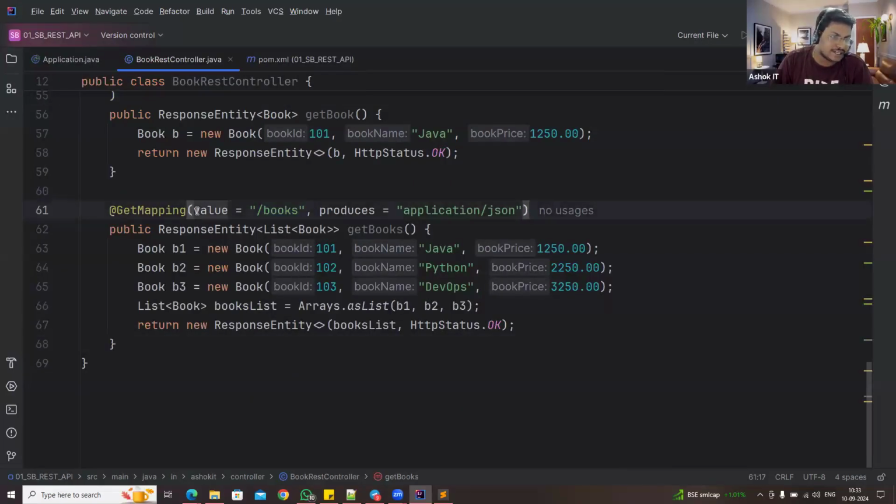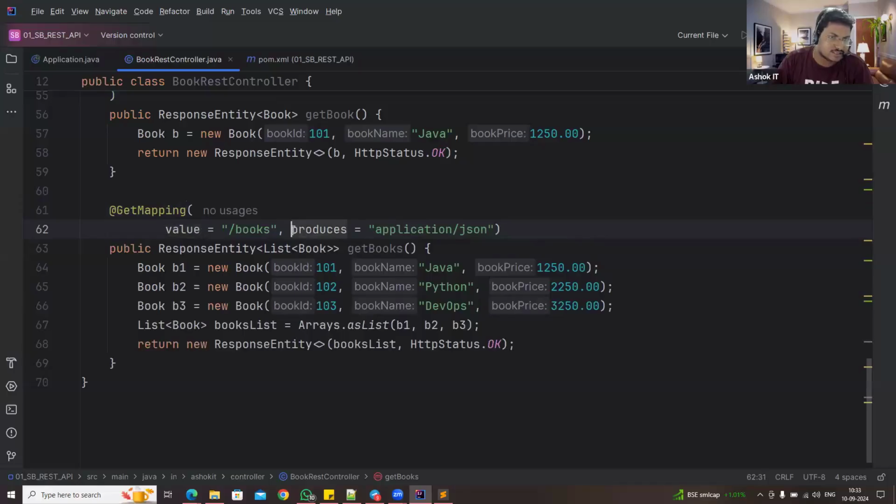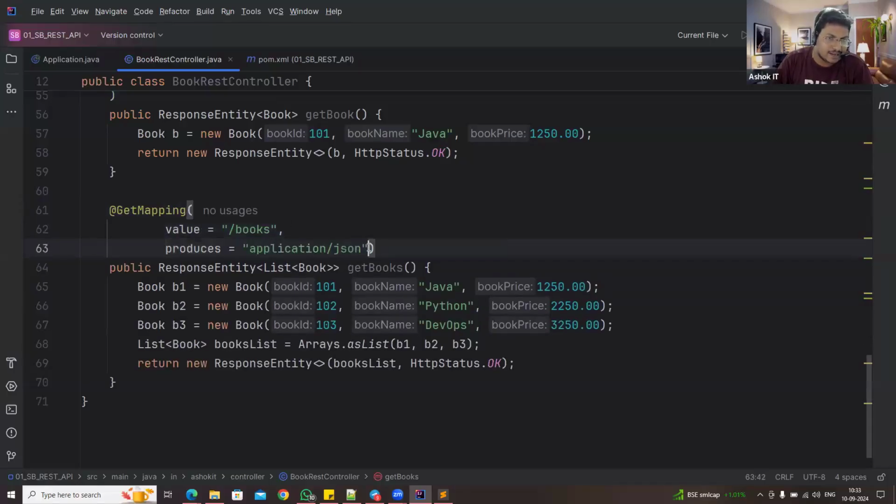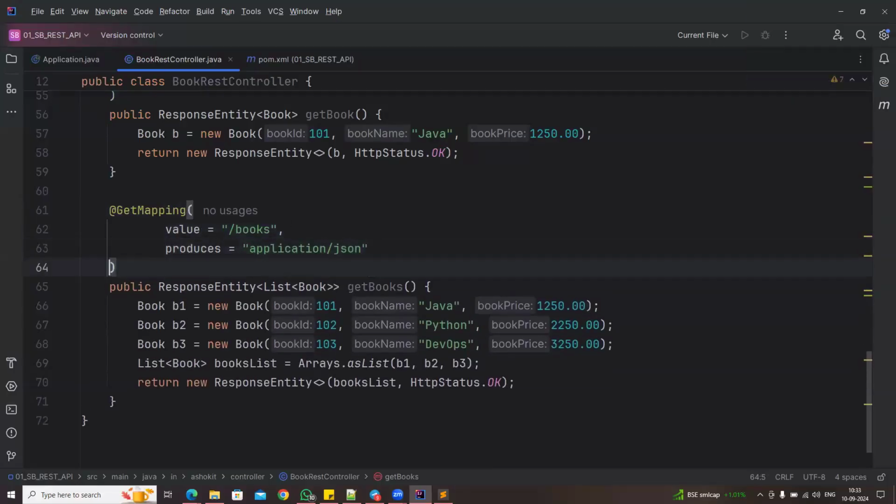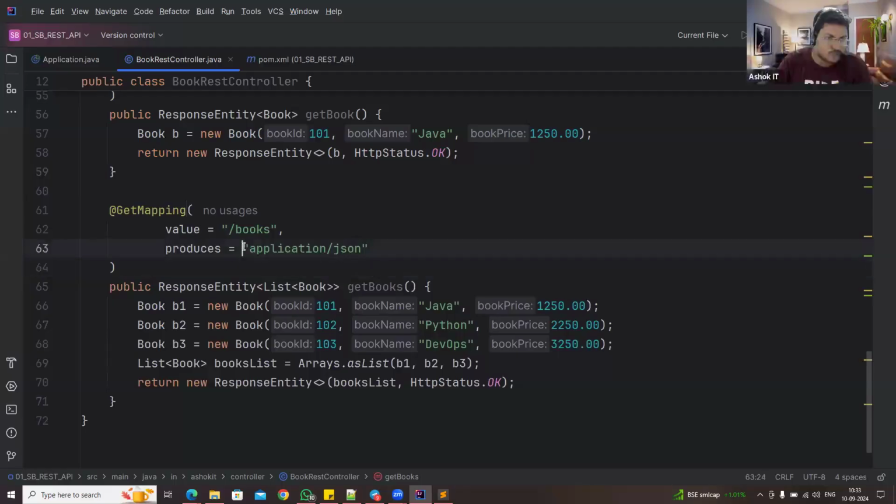So here also let us specify produces is equal to XML and JSON. Both formats I want to support. When you want to support a single one, like this. If you want to support both, array, value 1, comma, value 2: application/JSON, comma, application/XML. I'm supporting both JSON response and XML response.